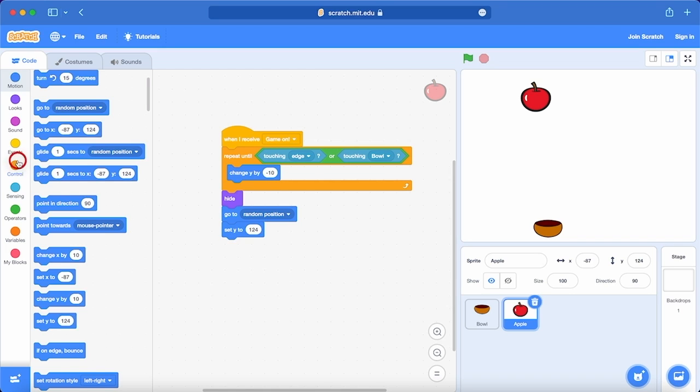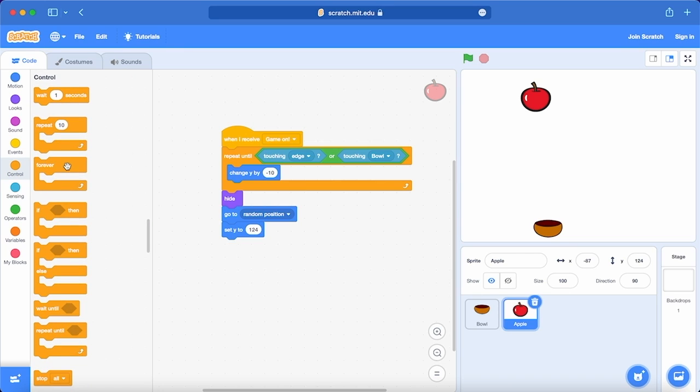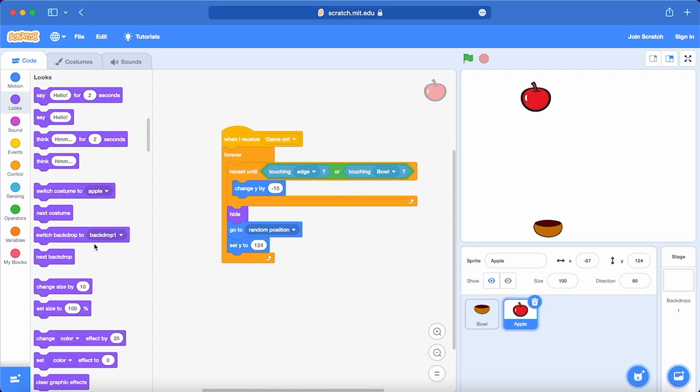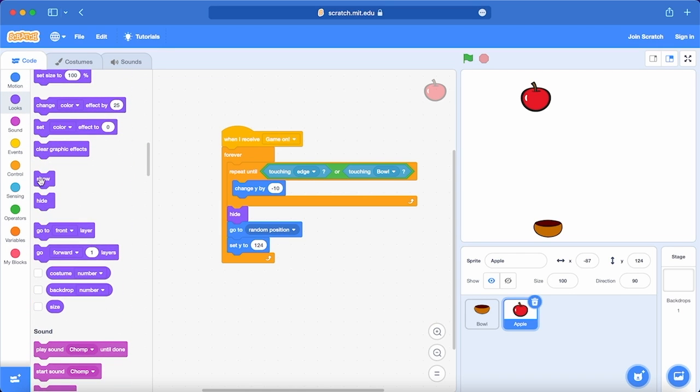Then we go to control and get the forever block and make sure that everything is inside the forever block. Now we go back to looks and get the show block and drag it underneath the set y to 124 block.